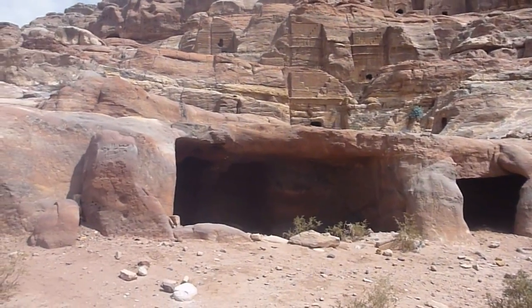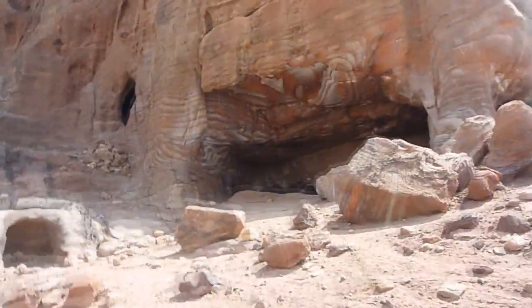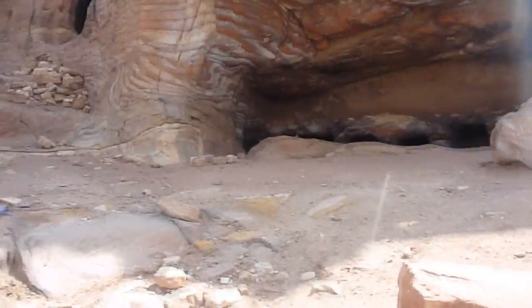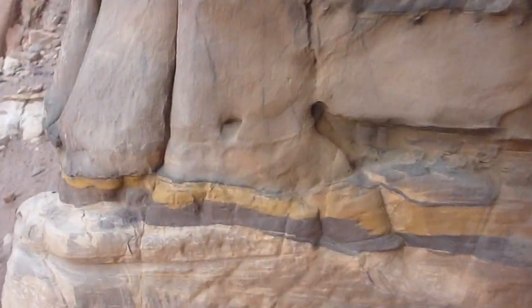This is somewhat Flintstones-esque. This is a pretty striking example of the colors that the sand has formed — it's almost like a zebra, but a red and white zebra. As you get closer you can see there's actually more colors than just red and white. You can see this band of yellow coming through it.